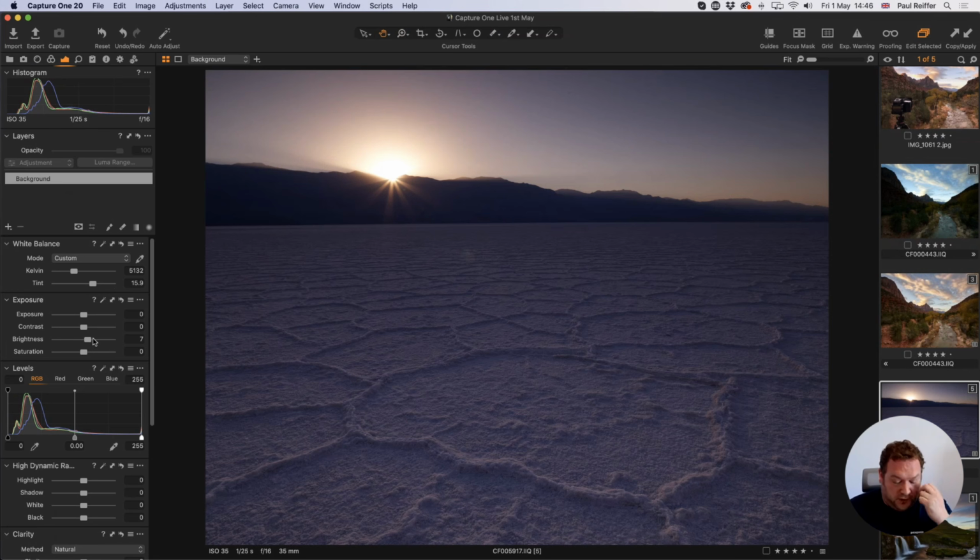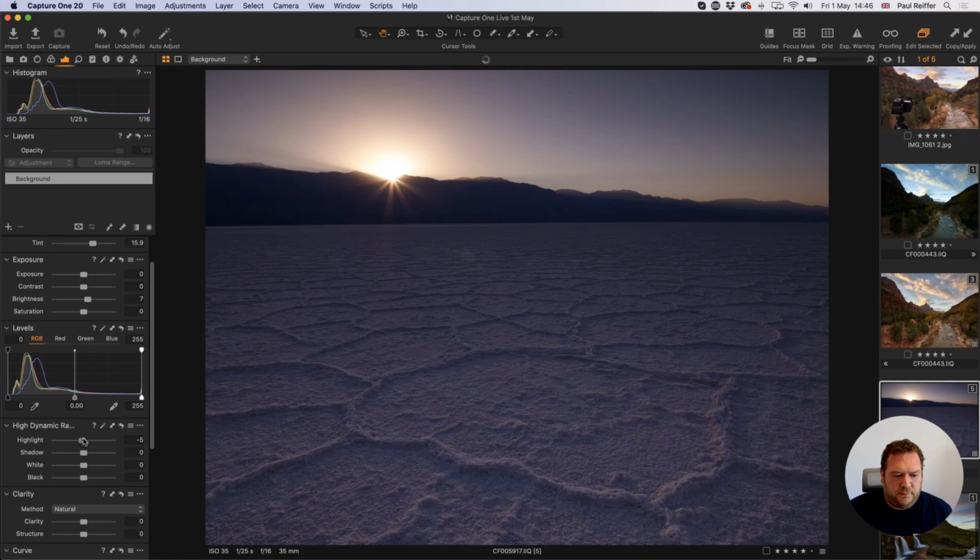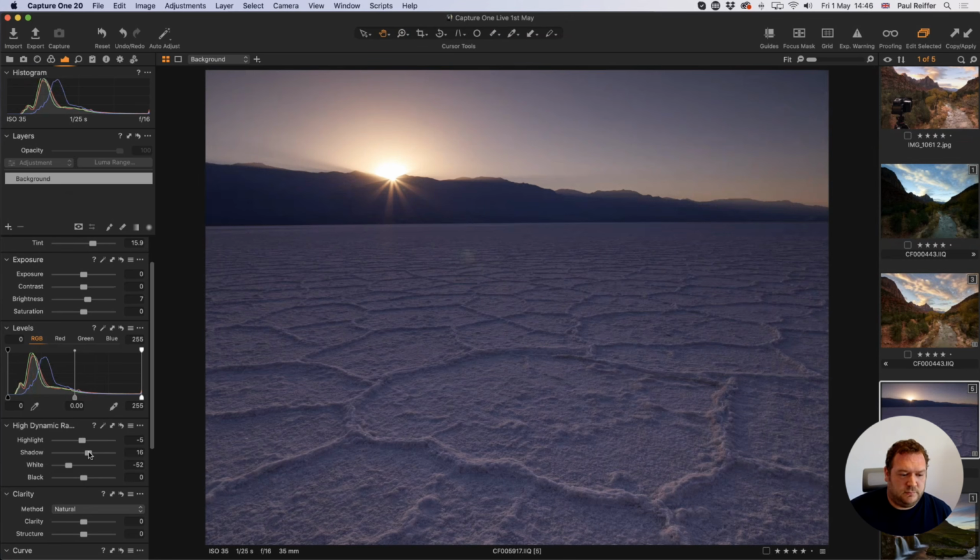So brightness up in general on the background. Let's pull down some highlights. There's not much we can do with this sun because we've pointed directly into it, but I do want that sort of fan shape to come back. Highlights isn't going to quite cut it because this is firmly in the whites area. Highlights will do anything in the top 25, 30%, but the whites is where it's really powerful. So with whites, let's pull it back a lot more, maybe to about there, just to get some of this color back in here. Blacks I'm going to leave alone. Shadows, let's pull that up because this is all in shadow down here, just so we can see a bit more. And this is effectively our base image.